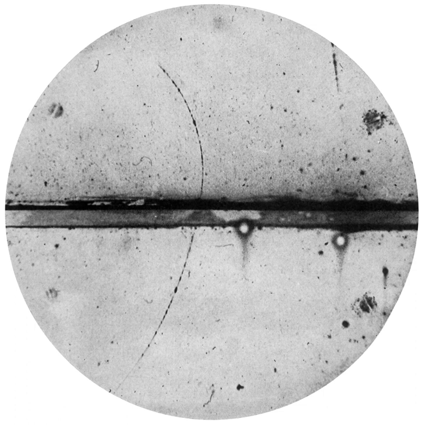Diffusion type cloud chambers will be discussed here. A simple cloud chamber consists of a sealed environment, a warm top plate, and a cold bottom plate. It requires a source of liquid alcohol at the warm side of the chamber where the liquid evaporates, forming a vapor that cools as it falls through the gas and condenses on the cold bottom plate. Some sort of ionizing radiation is needed. Methanol, isopropanol, or other alcohol vapor saturates the chamber. The alcohol falls as it cools down and the cold condenser provides a steep temperature gradient, resulting in a supersaturated environment.